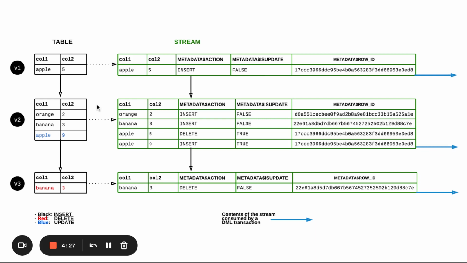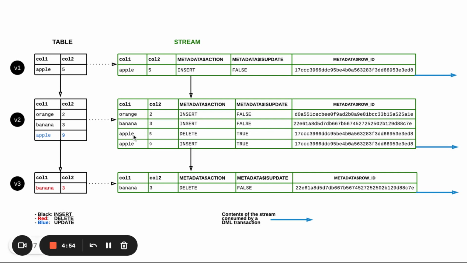In the next version, V2, two rows are inserted and the existing row apple is updated. In column 1 and column 2, the first two rows, orange and banana, are inserted, so they are showing as insert, and metadata$isupdate is showing as false because these are insert-only rows.